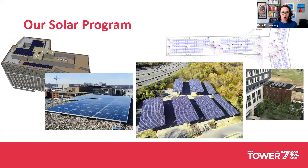Our solar program comes in all shapes and sizes. To the left is our first solar installation at 1909 K Street in Washington, D.C. — the first solar installation on a multi-tenant office building in DC. In the center is our most current carport solar project, about a half-megawatt system that we actually switched on today. We've got small systems and larger systems — we've put solar on 1960s vintage buildings and on buildings developed just a few years ago. Our experience runs the gamut.